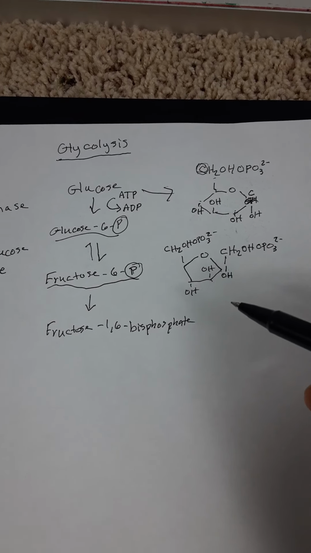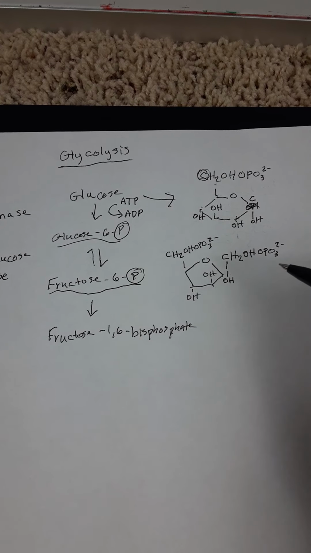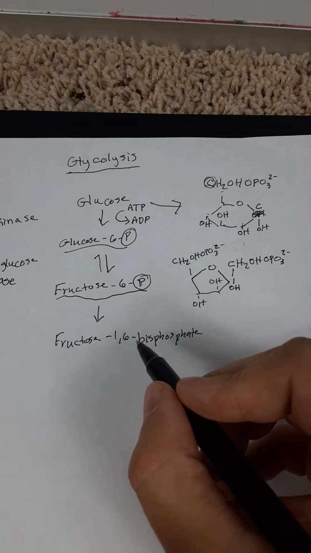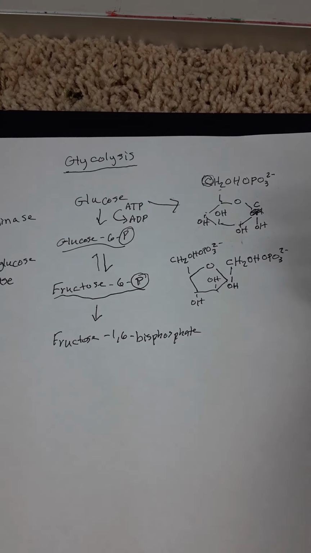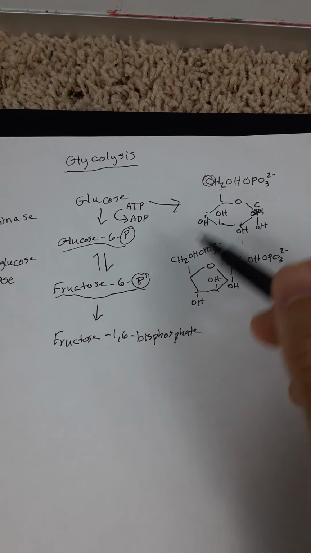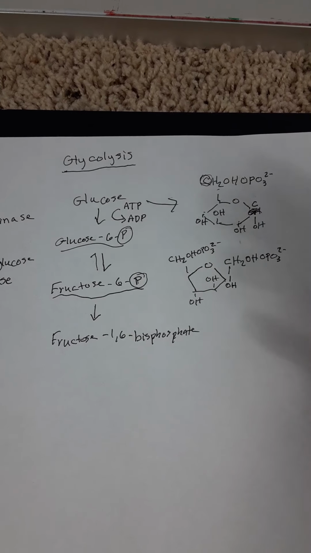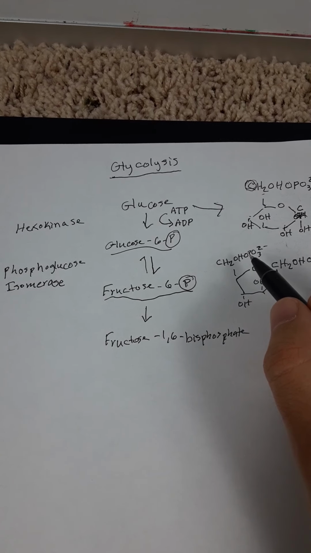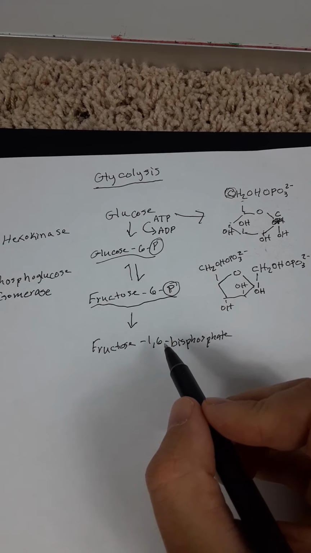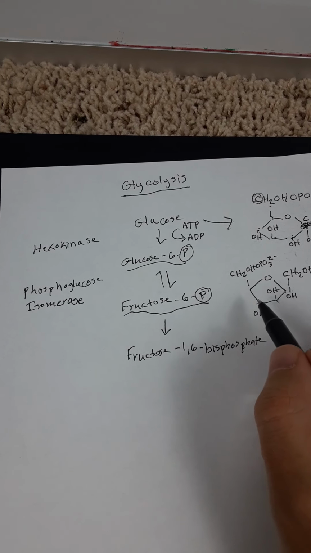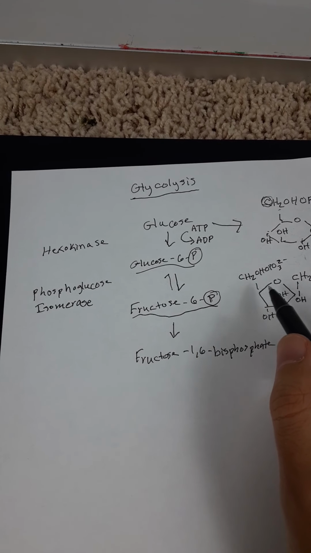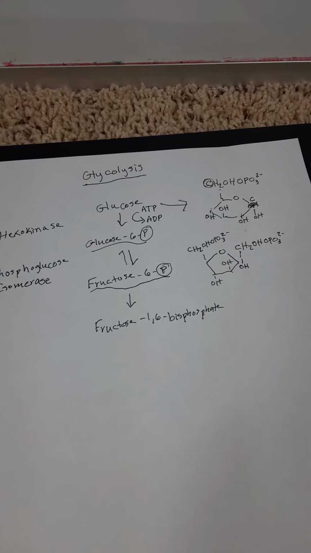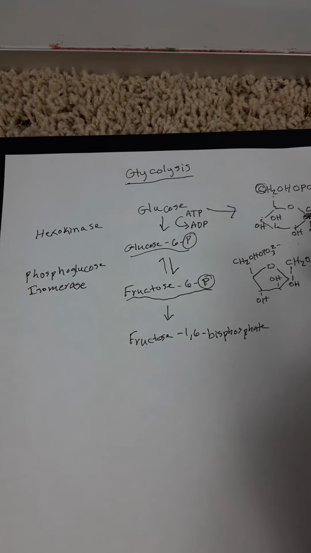Now it's not biphosphate, and that's an important thing to remember. Biphosphate would mean that the phosphates were on carbons that were adjoining each other, like 1,2 biphosphate. These carbons are separated from each other. If there's a separation, you say bis. So it says fructose 1,6 bisphosphate, because the phosphate groups are on carbon number 1 and number 6, and fructose because it's a 5-sided structure. It's a 6 carbon structure, but 5-sided. If it's a 5-sided structure, it's a fructose.